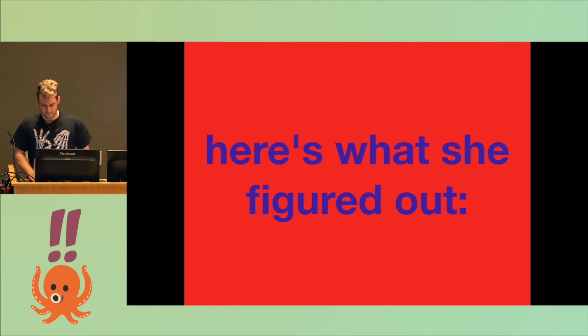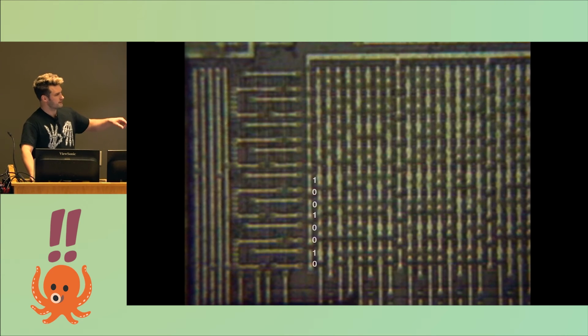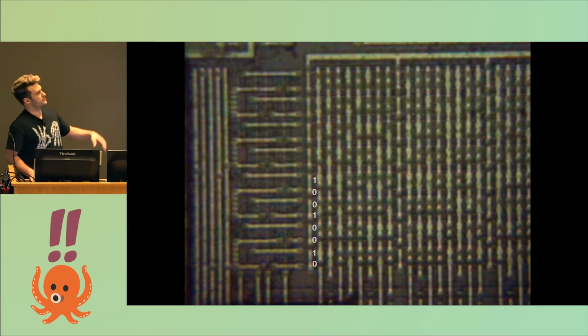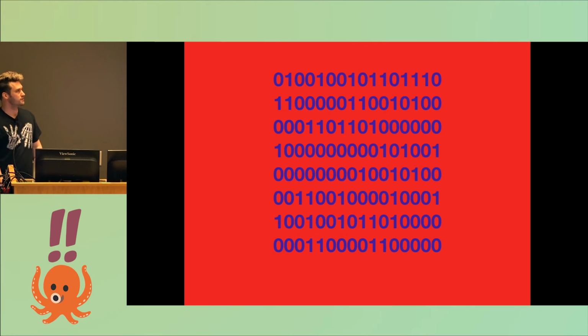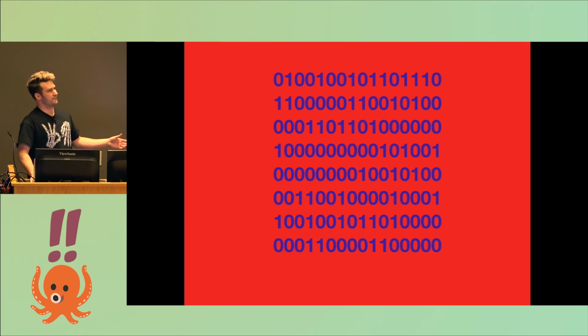Here's what Luna figured out. So we read the entire chip, from bottom to top, left to right. And I will just show you the data, block after block. You can see across the top there are delineations, which is one block of data. This whole thing is 256 bytes. So here's the first block. And Luna discovered that you read the top right bit of every other block. And then for the next byte, you take the ones that you didn't read the last time and then move left from there.